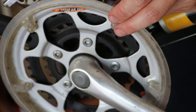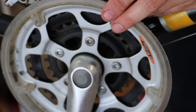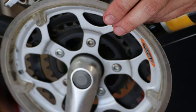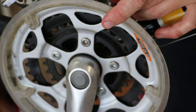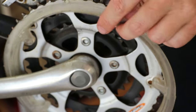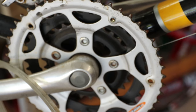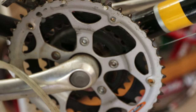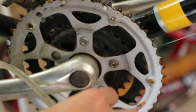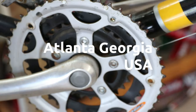This bike is very original — it still has the chain guard and the original warning stickers all over it. It looks like it was very lightly modified, just maybe by the original bike shop that sold it. As a matter of fact, I think I did see the bike shop sticker right here — so it wasn't a department store bike at all. It has a 770 area code; I don't know where that is, but that's where it was bought from.